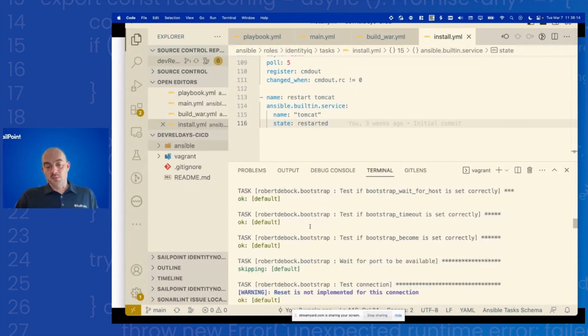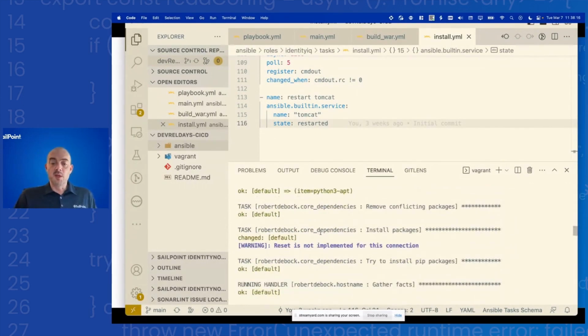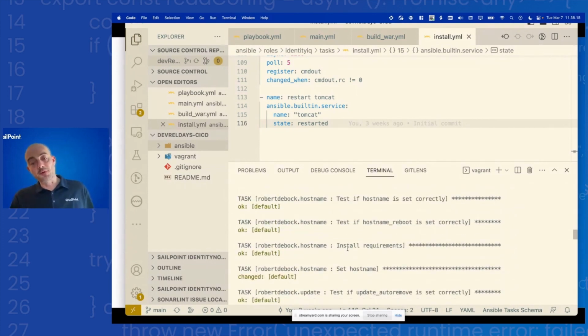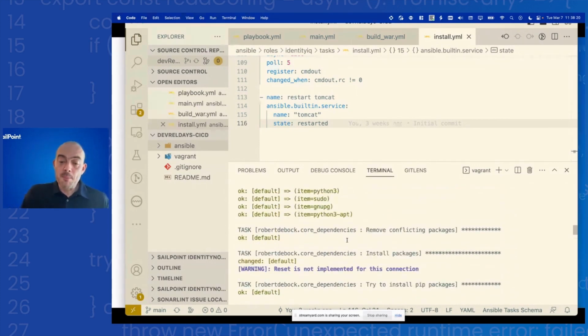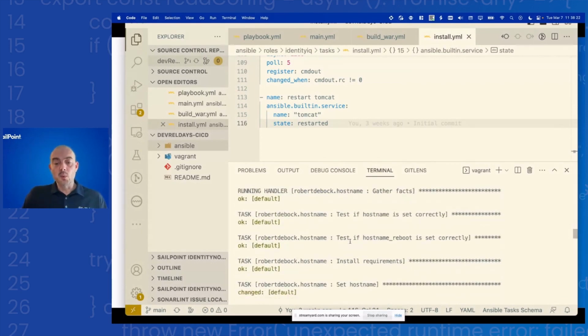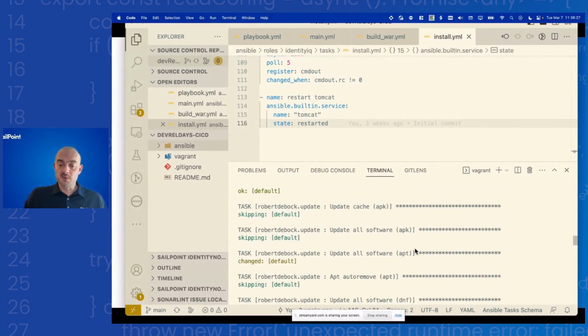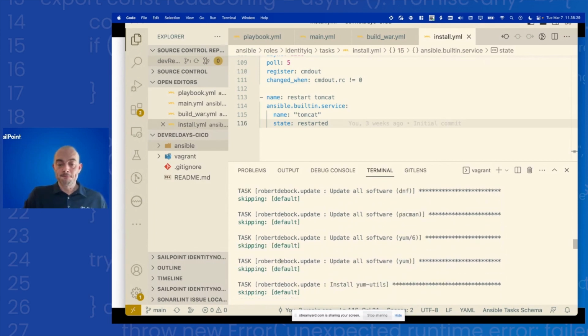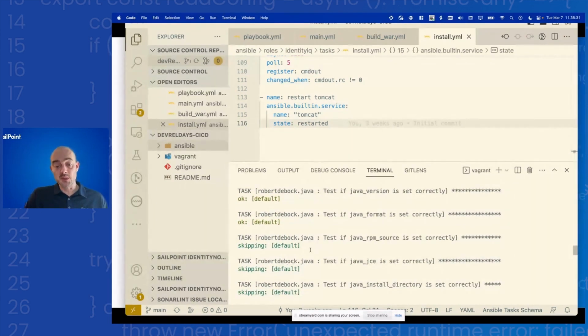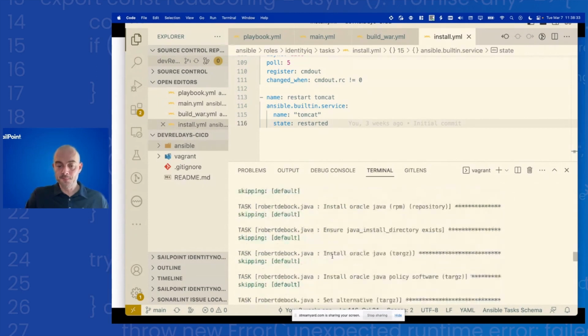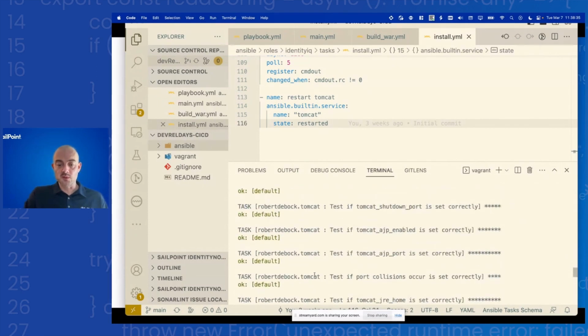So we're setting up the OS, we're doing some bootstrapping, we're installing some necessary packages that we're going to need along the way. We update the whole OS because it's DB and we're going to use apt. After which we install Java. After which we install Tomcat.